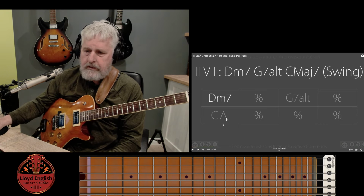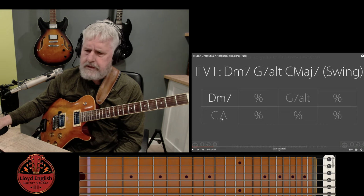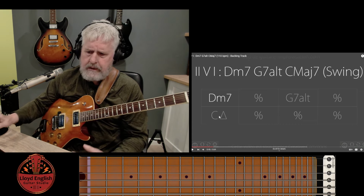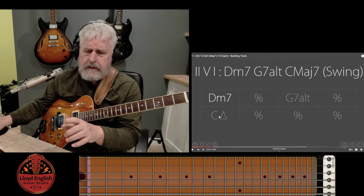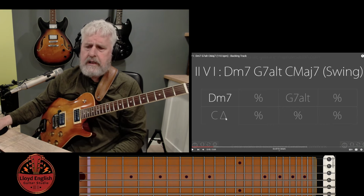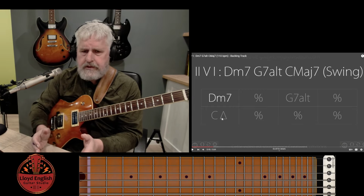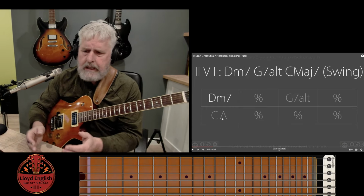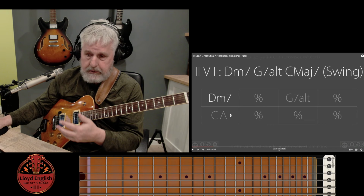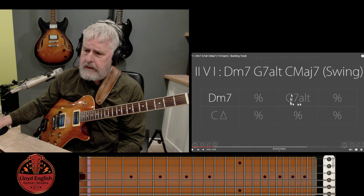Now, you'll notice that with the C major chord here, that triangle doesn't necessarily say that it's a triad. What it says is that it's a C major chord, and the foundation of that C major chord is the C major triad. But I can also add the 7th on top. I can add more notes than that, but I'm just going to add the 7th on top. So I can add the 7th here, I can add the 7th here, and I can add the 7th here.